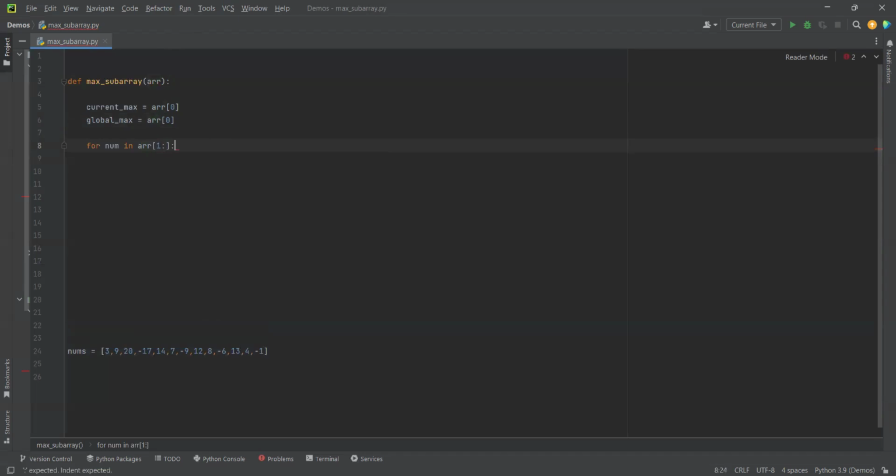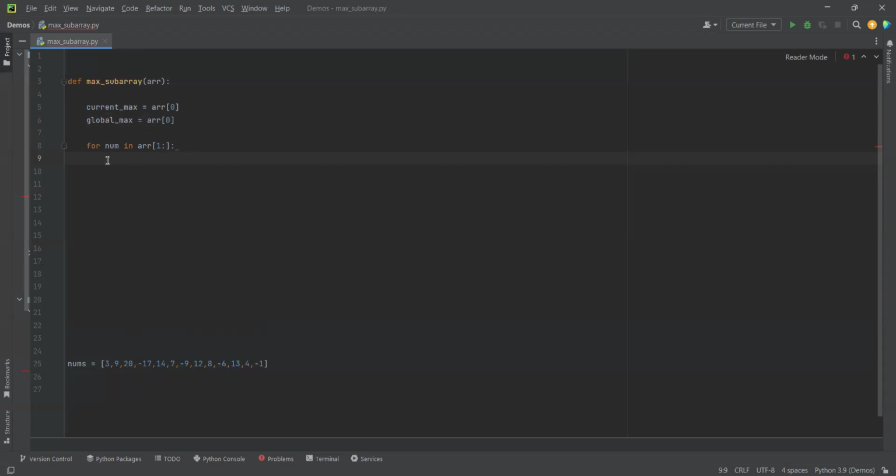For those of you unfamiliar with this, this is standard slicing syntax in Python. We start at whatever index we want, to the left of this colon, and then we go to some other index, non-inclusive. So if we put a number here, it will go right up to that index but would not include it. If we leave it blank, it just goes straight through to the end of the list.